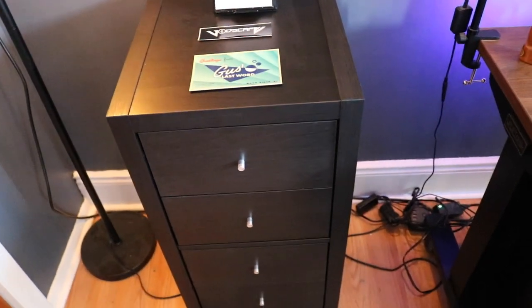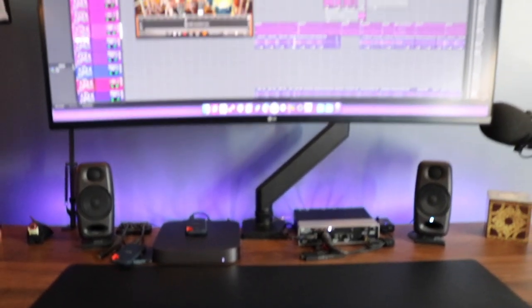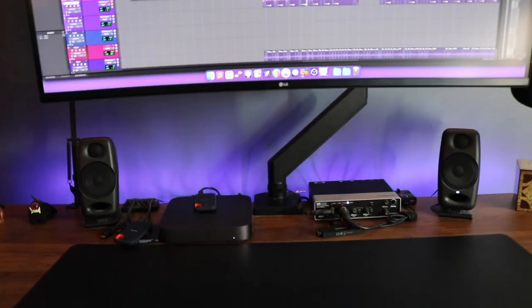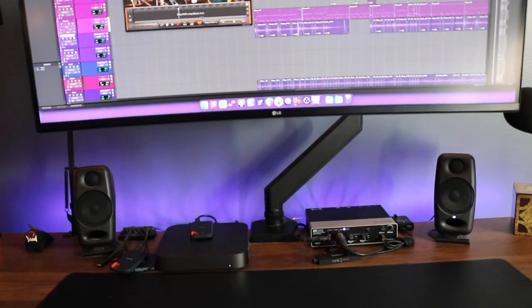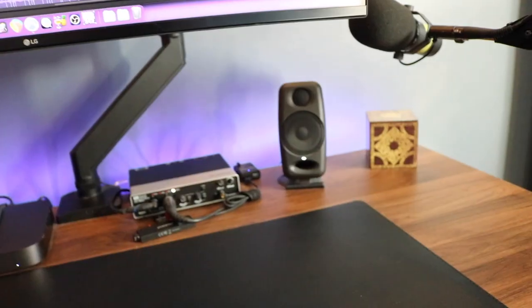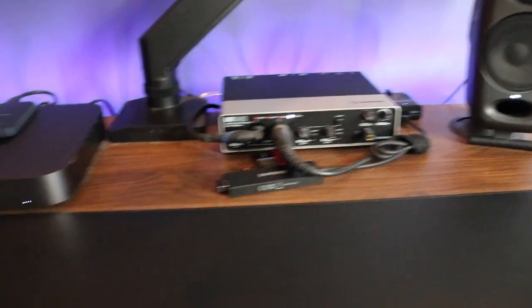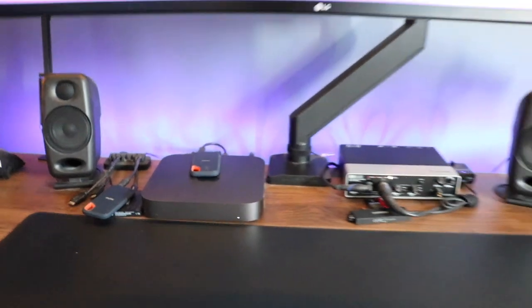Before we get to the rig, I have drawers with all my hard drives — both for video archives and all my Pro Tools sessions from every session I've ever recorded. In my closet I have my workout equipment; I do all my working out in this room. Now, right here is where I've been doing all of my mixing over the past year and a half. My monitors could not be any simpler: a pair of IK Multimedia micromonitors connected directly to a Steinberg UR242 two-channel interface, which is connected to a Mac Mini — the Intel version. That is my entire rig.